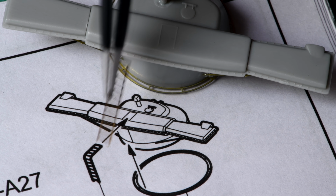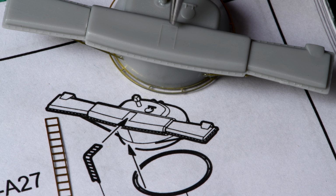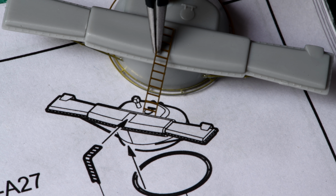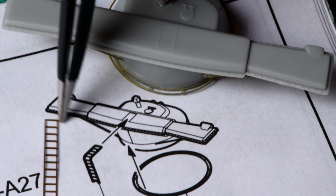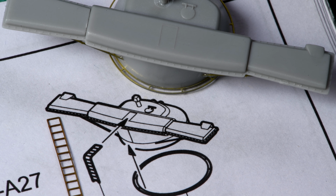Am I going to paint it, or am I going to do the brass black thing? Maybe I should just quickly do the brass black thing, and then after everything is painted, lay it in place here, and then just use some clear coat as we did on that other piece that worked so well. Yeah, I think that's what I'm going to do. I'm just going to quickly do the black brass thing and get it done with.